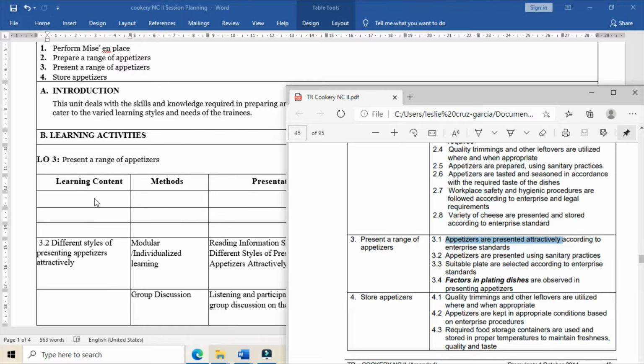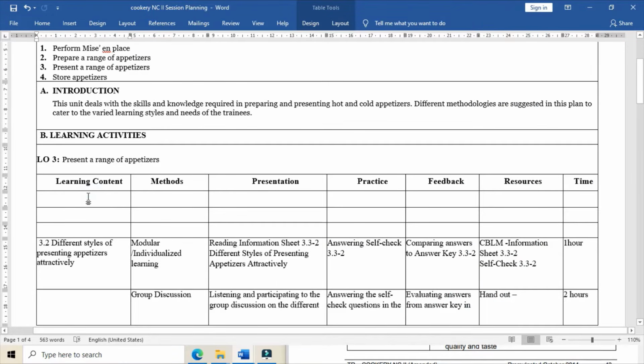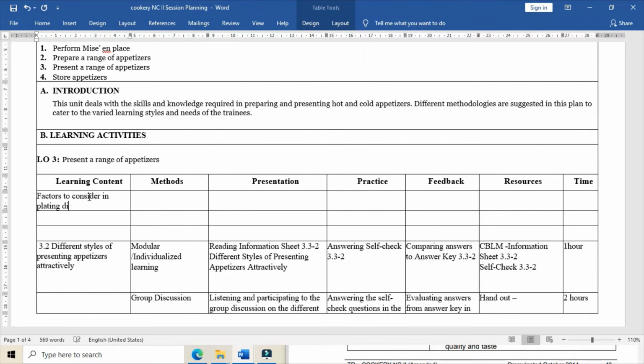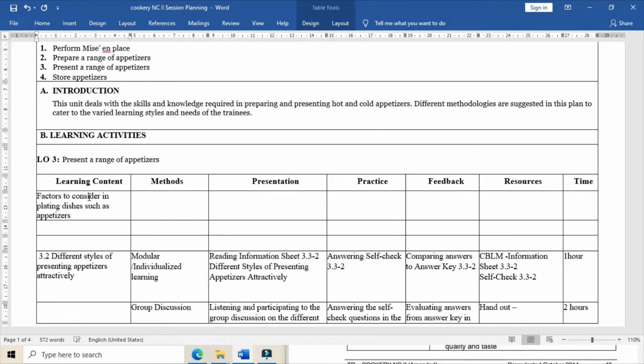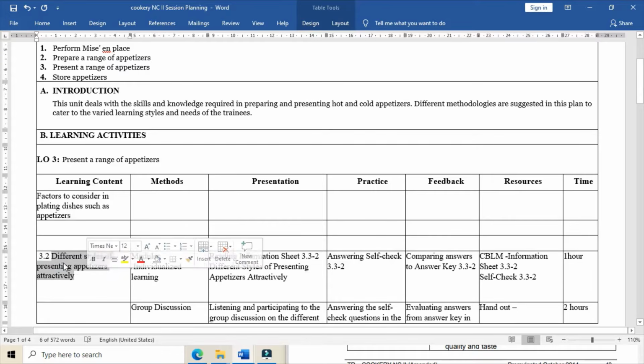So that's why I make it a point that the learning content must have factors to consider in plating dishes, specifically appetizers, and the second learning content will be the different styles of presenting appetizers attractively.